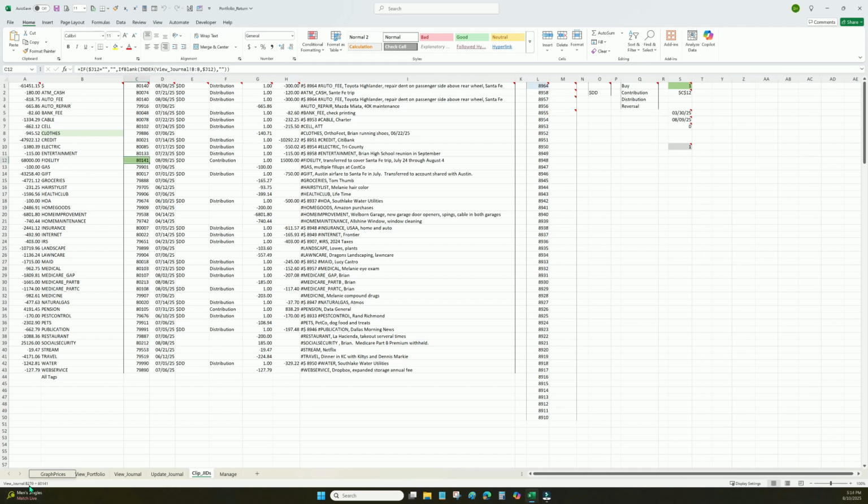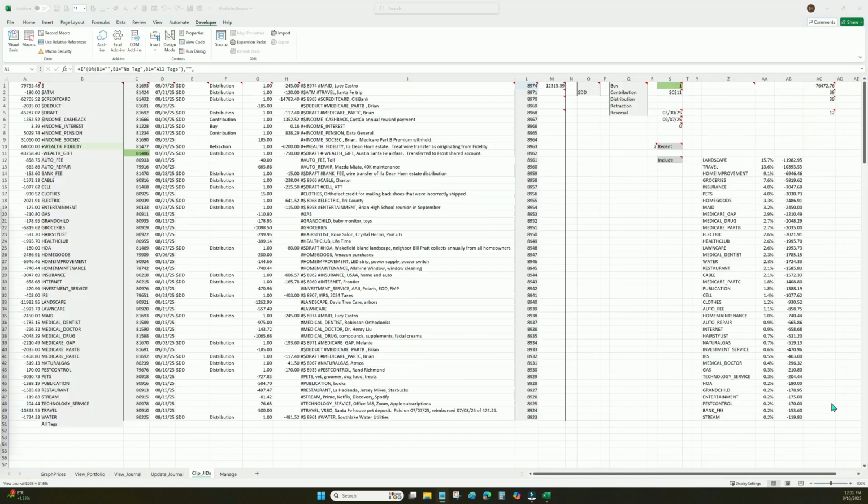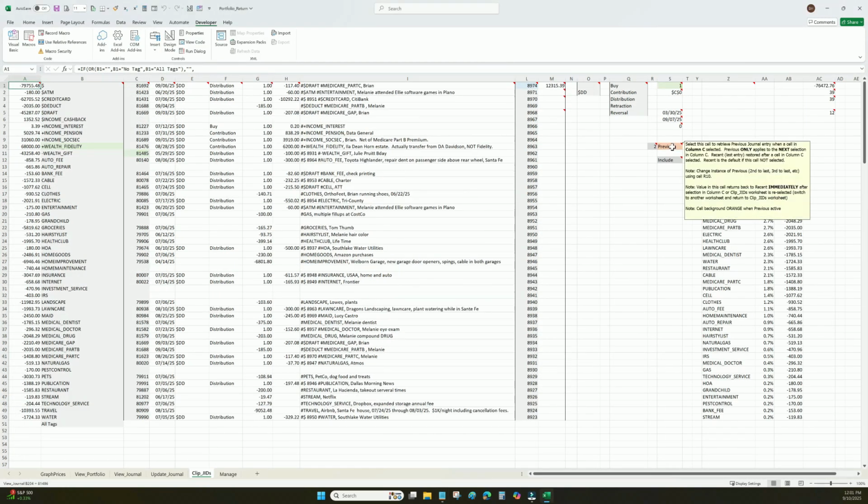Notice the row number of the journal ID in the View Journal worksheet is shown in the status bar in the lower left-hand corner. Optionally, you can select Previous in cell S10 to temporarily display the second to last. Use cell R10 to temporarily display transactions even further back when Previous is selected.